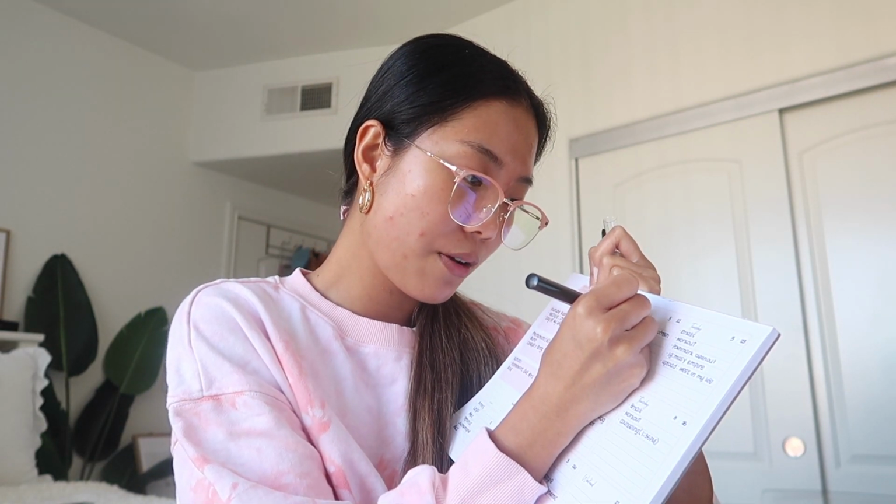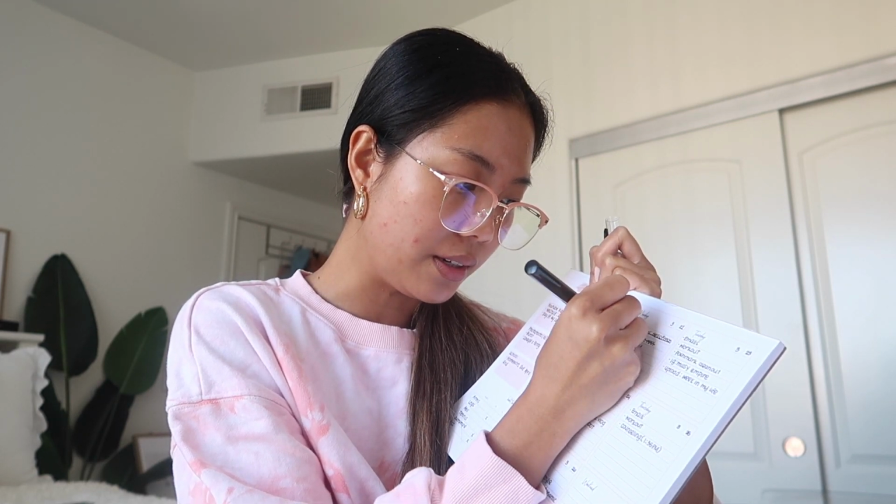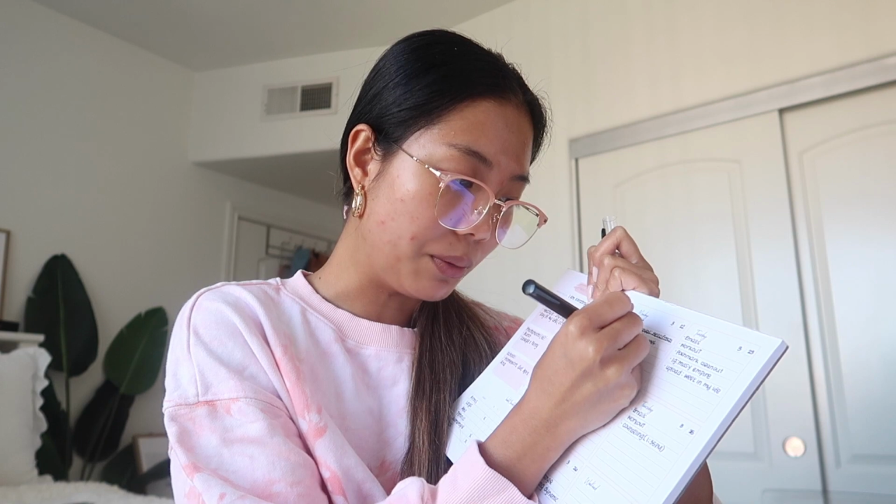And then during class I was just writing on my weekly notepad, and I already pretty much hit my goals for today. So let's go ahead and cross them out. You guys can't even see it, but I haven't done emails though. So for approval, I already did it with HelloFresh, my IG reel, econ class. I did my workout this morning.